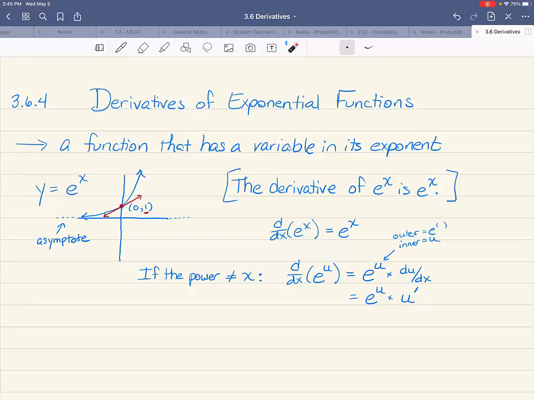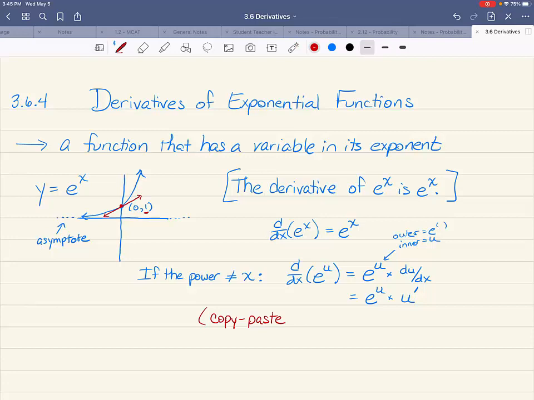Now, over the years that I've been teaching calculus, I like to give quirky little names to help remember how to do derivatives of things. The quirky little name I give to this procedure right here is copy-paste. You know how on your computer you highlight a section of text, press Control-C to copy it, and then press Control-V to paste it someplace else? That's what's happening here. We are taking e to the u, copying it and pasting it in our answer. That's why I call it copy-paste.